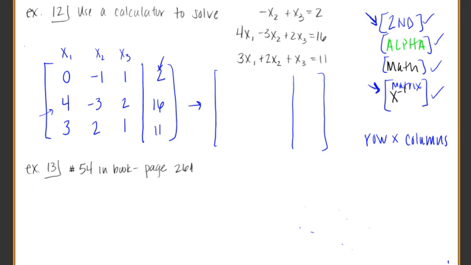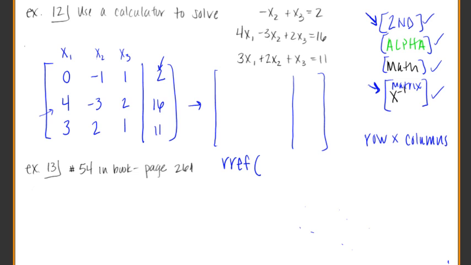Now that you're in the home screen, we're going to go back to our matrix. So second X inverse, go over to math. So just hit 1 to the right, go math. What I would do is scroll all the way down until you see it, like, you have number 1 through 7, 8, 9. What you want is B. After you get 1 through 9, 0, there's A and there's a B. So make sure B is highlighted, which says RREF. That's what you want. This is RREF, and it's going to open up a parentheses. So hit enter once the B is highlighted.